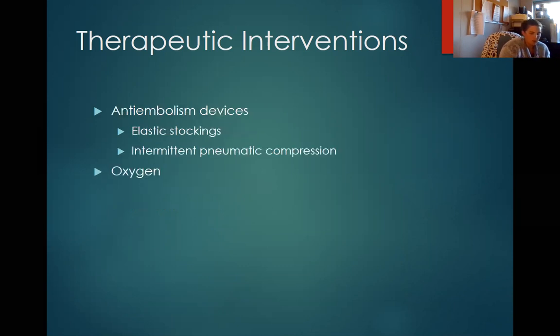Sometimes that works, sometimes that doesn't. In the case that that doesn't work, we're going to need some other things, and sometimes even if it does work, we may still need additional support to keep that person at baseline. And so we may need anti-embolism devices like TED hose, which we all know are a bear to put on, but that's going to really improve that blood flow.